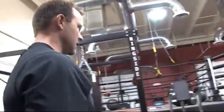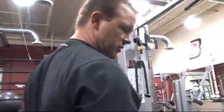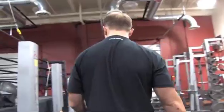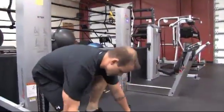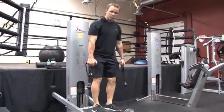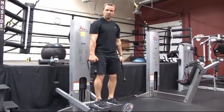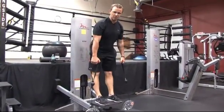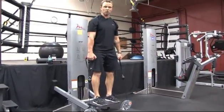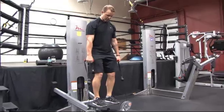So come over here with me. We're going to do a Romanian deadlift. And you can use dumbbells, you can use a barbell, you can use cables. And in fact, we're going to use a cable today. So want to make sure your knees aren't locked. A lot of people do this movement by locking their knees and go forward. And when the knees are locked, there's a lot of stress on the lower back. And a lot of injuries occur that way. So we're going to keep the knees bent.